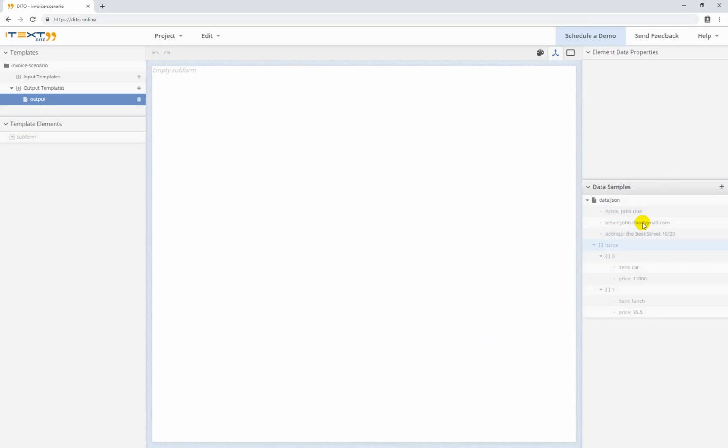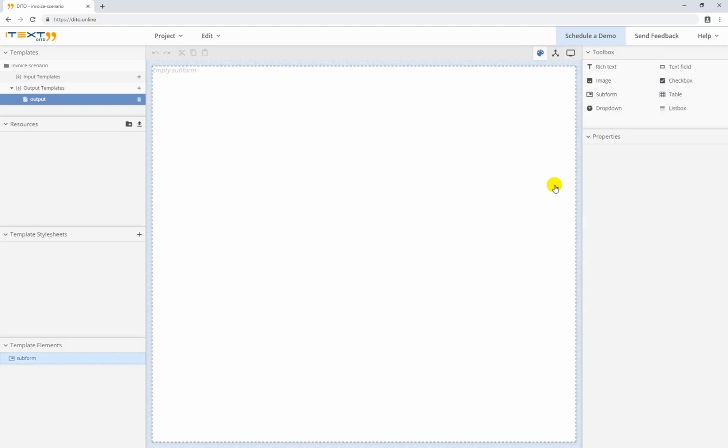Okay, here we have a data sample, and now we can start with designing a receipt.